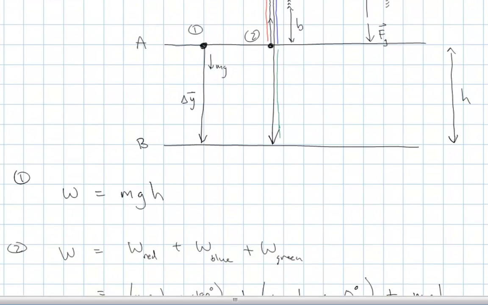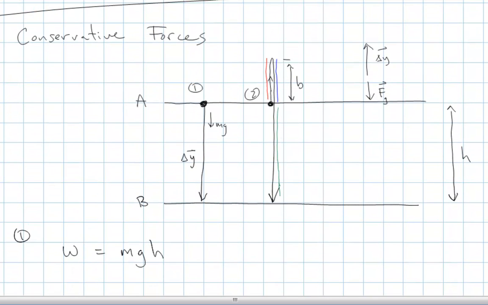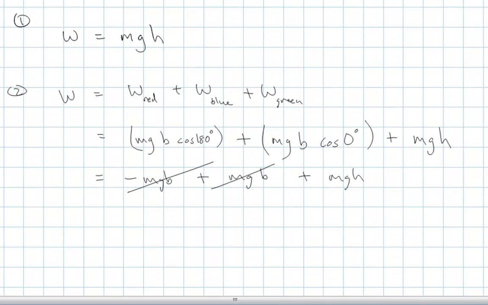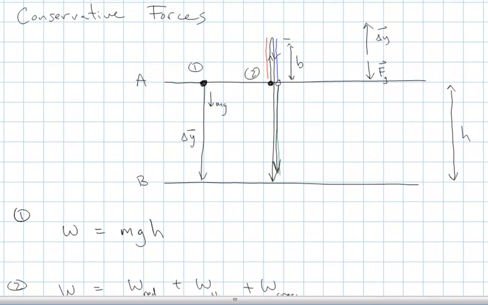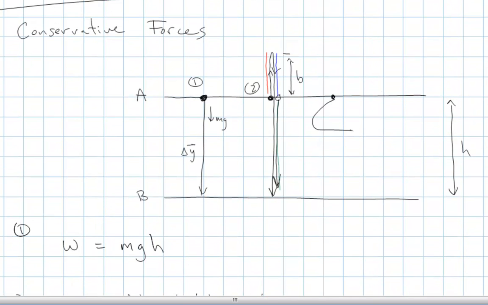And we see that those first two terms just cancel out. Whatever happened on the way up gets reversed on the way back down, and when it gets back to where it started, it has the same energy, and then it falls the rest of the way. So the work done along path 1 was mgh, the work done along path 2 was mgh. It didn't matter. And it turns out, with the gravitational field, any path gives the same work.